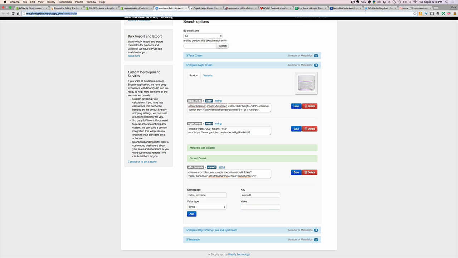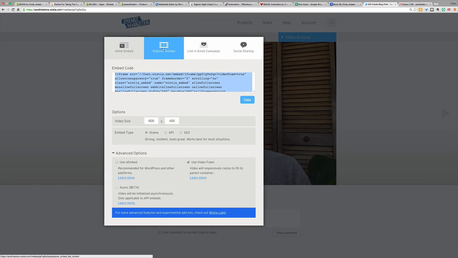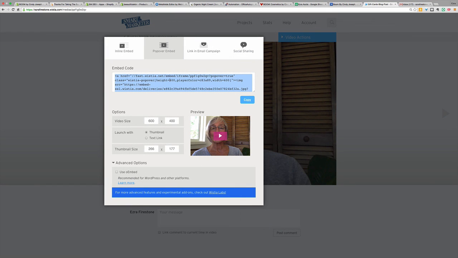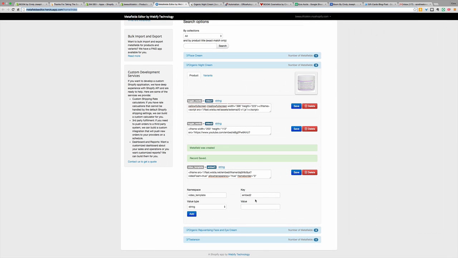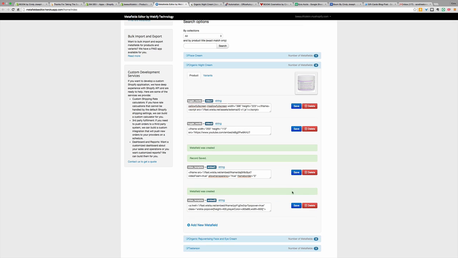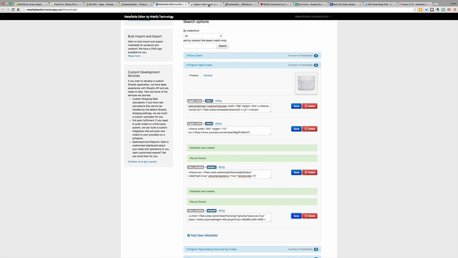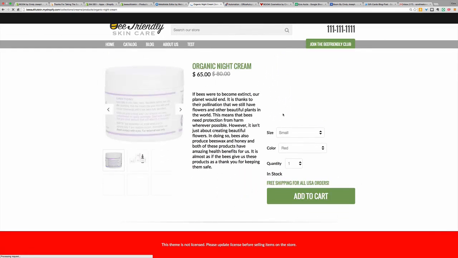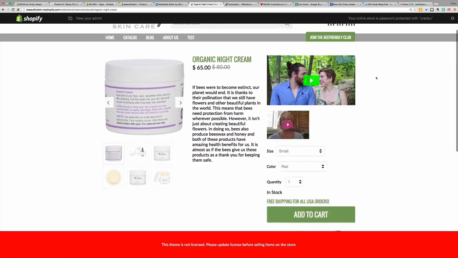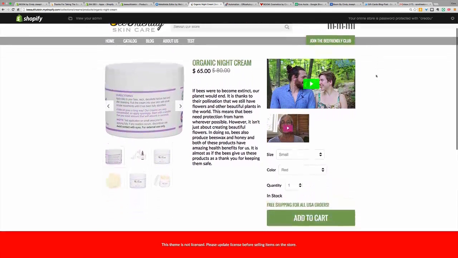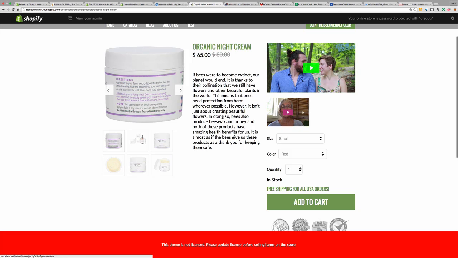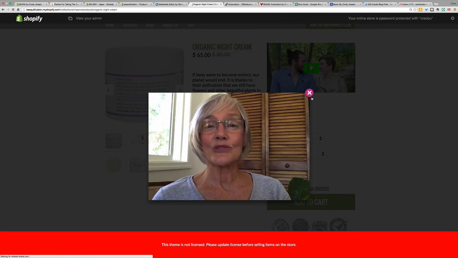where basically you can have this popover embed. So I would grab that and copy it, and then on my metafields editor, I would just paste that in there and add it and save it. And now if I refresh this product, after waiting a few seconds, I'll notice that I have an additional video here, and I can just play that and it pops right up.